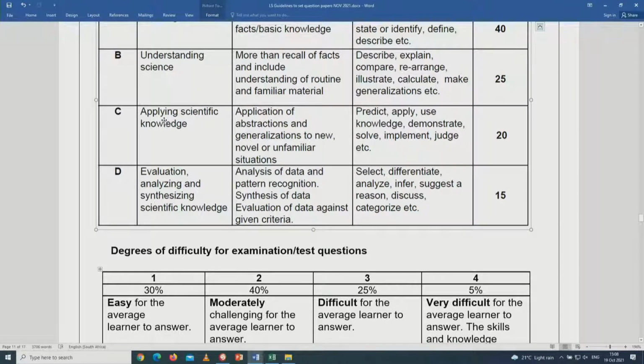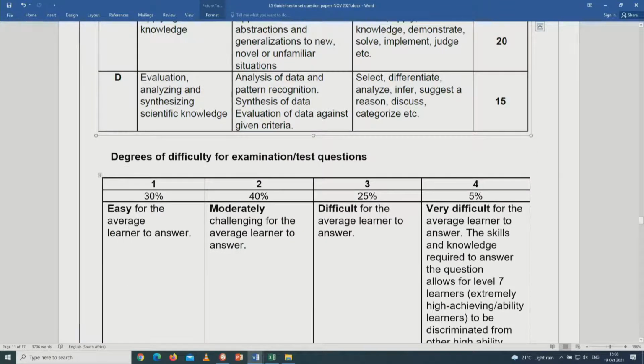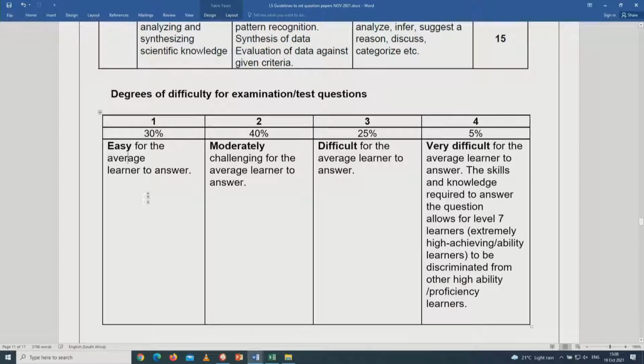Let's say I go even to D and I ask, give the dependent variable in this investigation. Variables are always on D. But it's straightforward. From the information given, the learner can see the dependent variable is the amount of water being released by the leaf. Very easy, but it's on level D. As a thinking level, it can be an easy answer. In other words, level 1 for difficulty levels. So there's your difficulty levels.